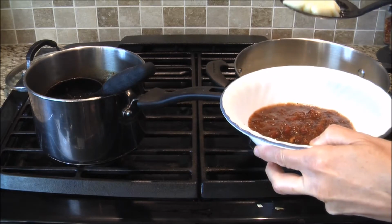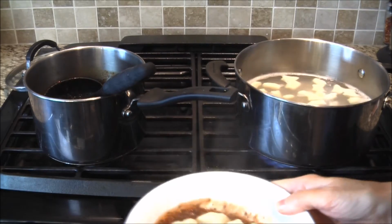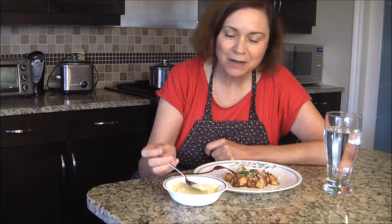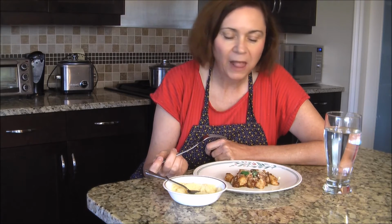Make sure they're drained well. Put them on there. Give them a little swirl. And then serve it with a little bit of fresh basil. Give them a little sprinkle of Parmesan. They're so light, melt in your mouth, fluffy, and delicious.